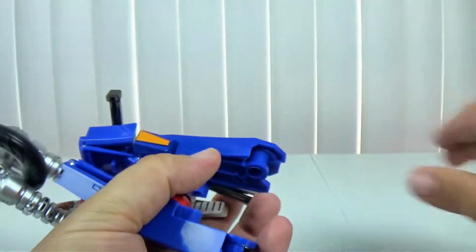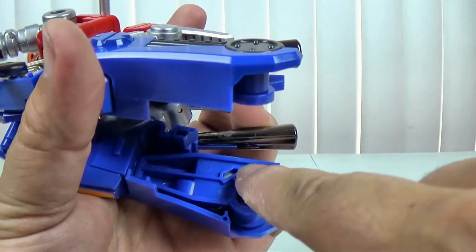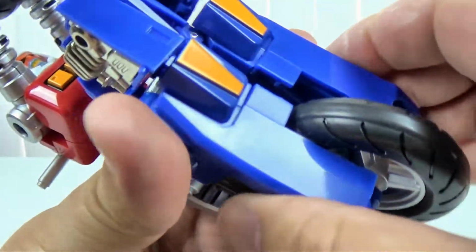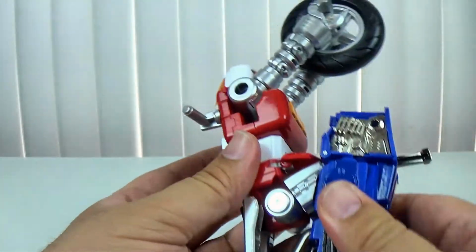And then you're going to take the wheel, and the wheel plugs in here and tabs in there. So you want to line it up, get it like that, and get it in like so, and get everything together.